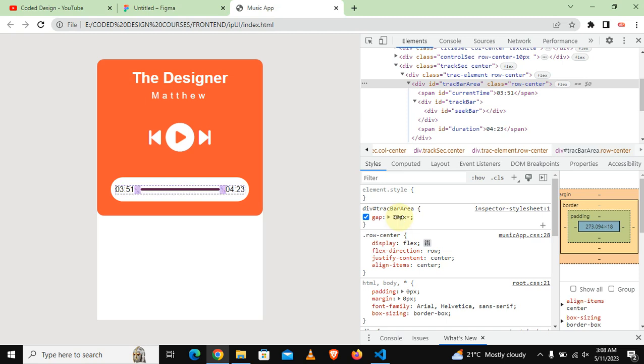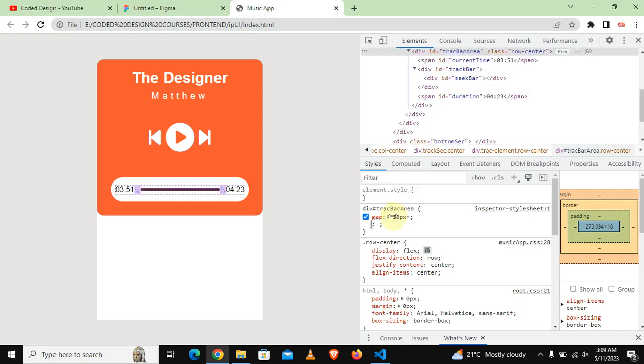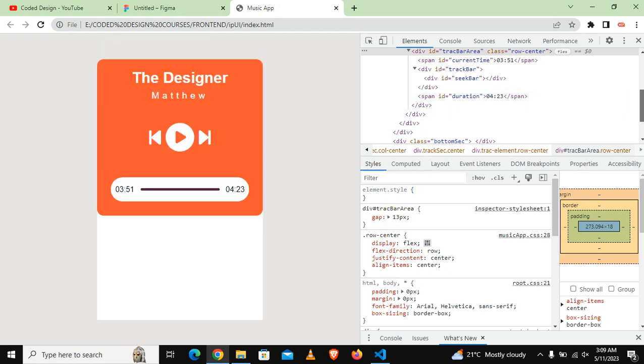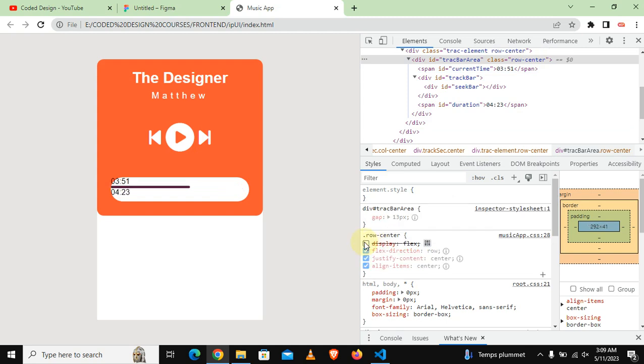Now let me explain what is going on here. This gap property is not the property of this ID, because without this class, this gap doesn't exist. Let's prove that. This class is row center. As soon as we remove flex in row center, the gap doesn't work. As you can see, everything collapses.